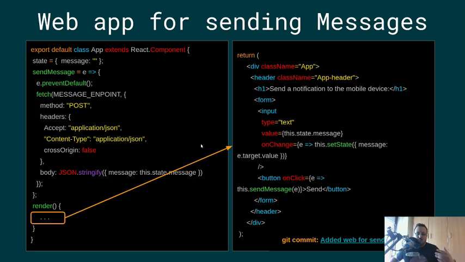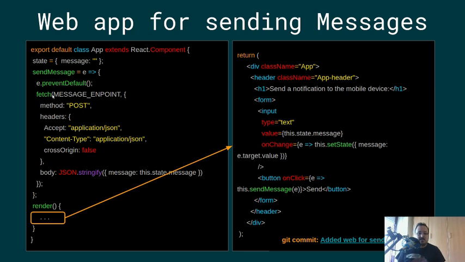So we have our original app, and what we create here is a text. I didn't use hooks here, so it's just normal. We have an input with this state message, and on change it updates the message with the target value, and on click we send the message.